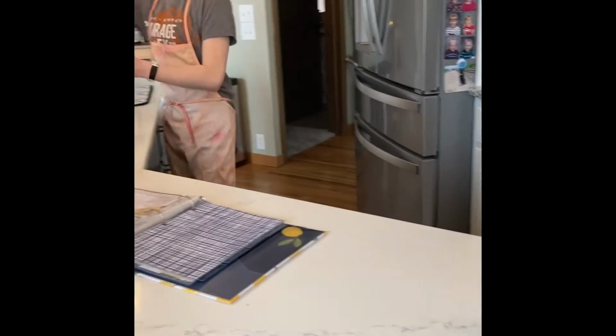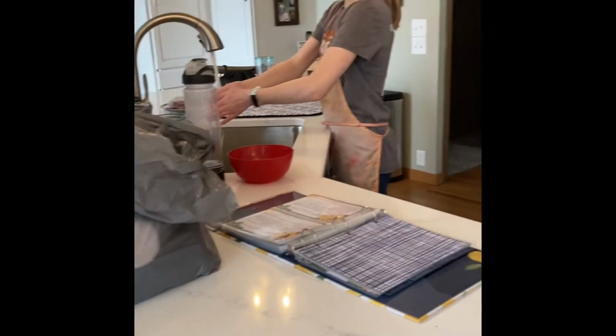So let me throw these wrappers away. Gotta rinse my hand. That butter is slippery.